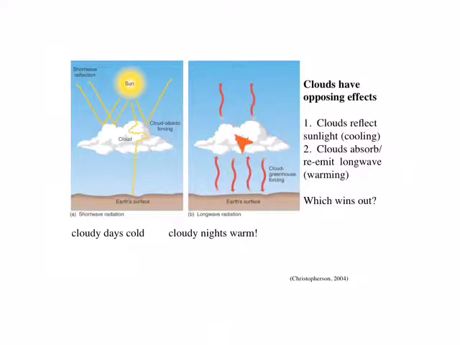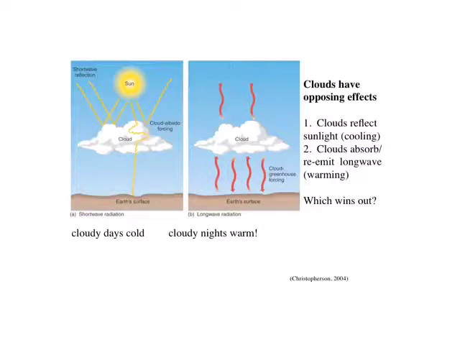You could think of the clouds themselves as black bodies. And as you know, black bodies will absorb long-wave radiation that's emitted from the Earth and then emit it upwards into space and downwards back to the Earth's surface. And so that is a warming effect or a positive effect on climate.